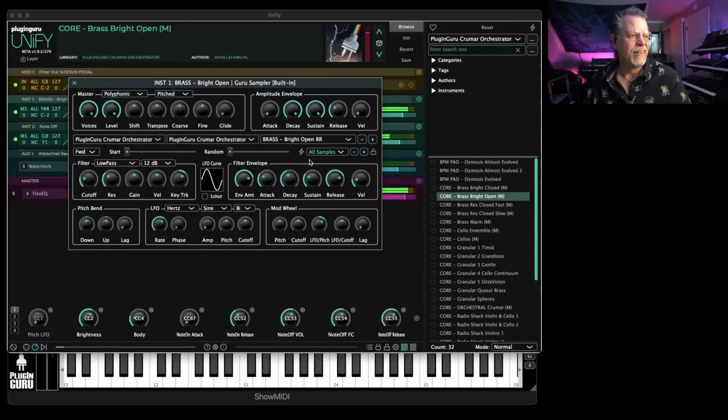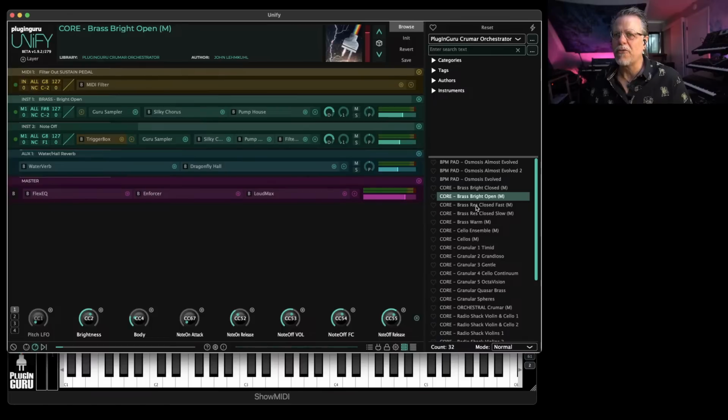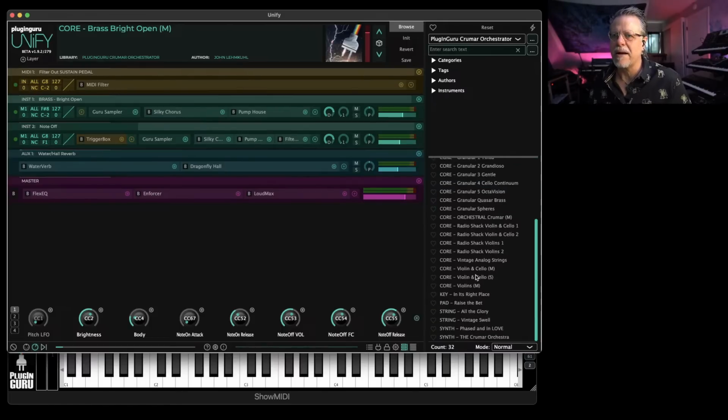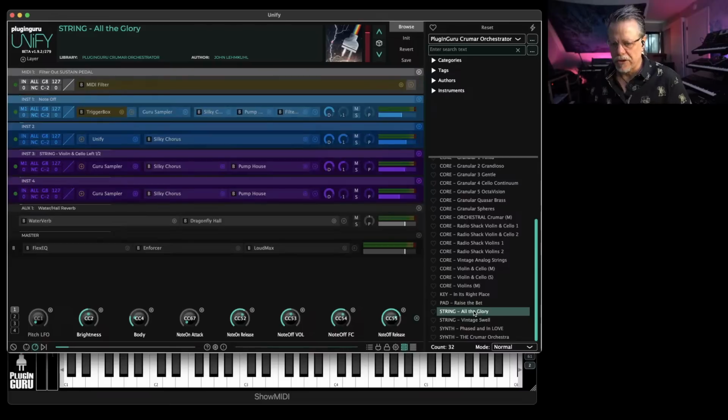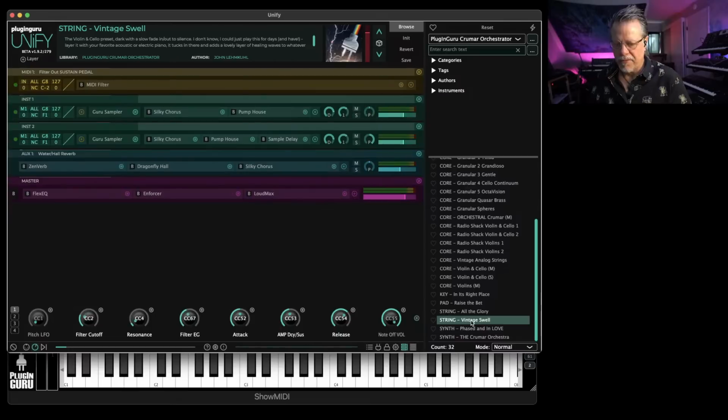Nice. So all sorts of fun stuff to give that retro vibe, but also have modern vibe. There's some really cool things for combining them all. The vintage swell.